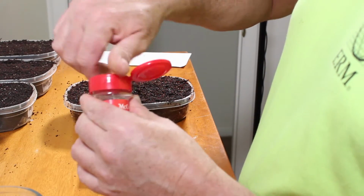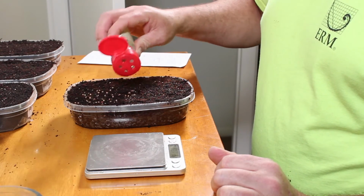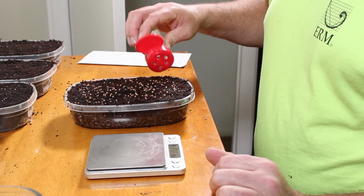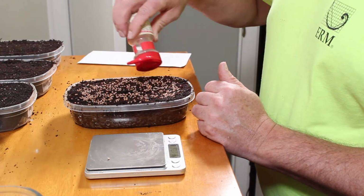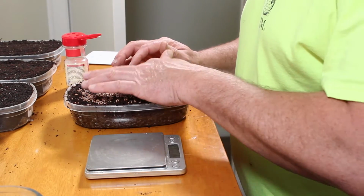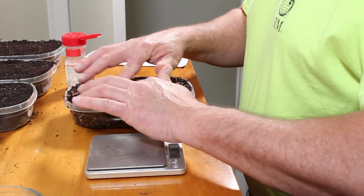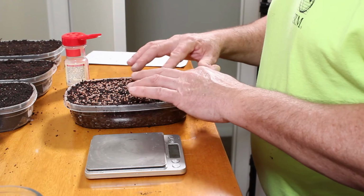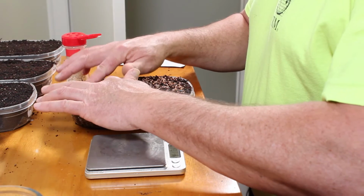I'm hoping this makes it easier to distribute the seeds. They're coming out pretty good. They're pretty large, as you can see. Push them in so they don't go anywhere. And remember, I'm going to use the stack method. You can use the little icon at the top of the video to see that video if you want. It shows you how I do the stack method.